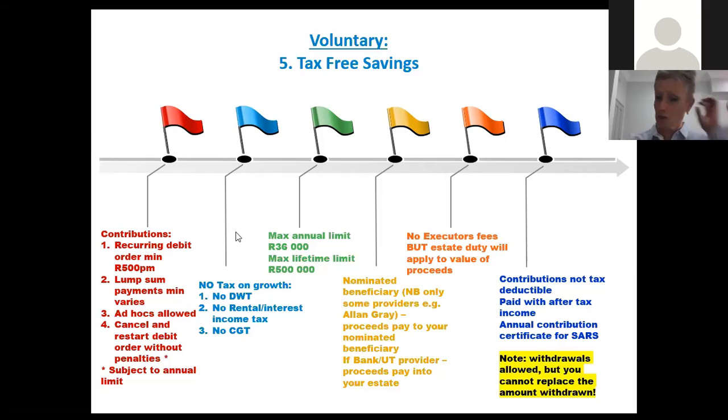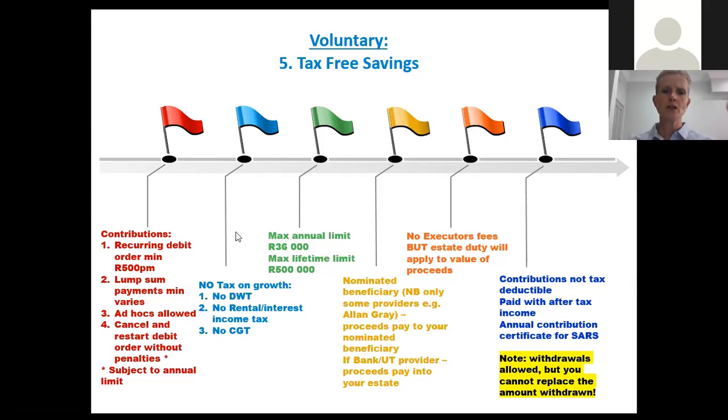So my suggestion would be, if you have 36,000 Rand a year, the first 36,000 you invest into a tax-free savings policy. And I know a lot of my clients know that I recommend this for their kids, even if they're 2 years old. This is a much better investment for when you're investing for your child, to give them that 18-year birthday present. That's quite an old way of thinking, but I think we all still think the same way, that we'd like to give our kids something.